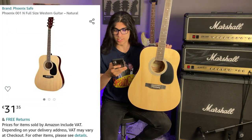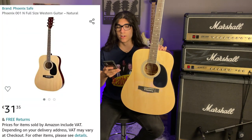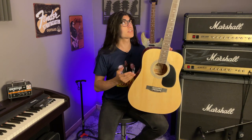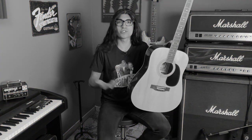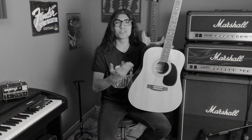So if I were to want an acoustic guitar, in my current situation, I wouldn't want to drop a whole lot of money on it. This was 30 euro. This is the Phoenix full-size Weston Guitar Natural from Amazon. Pretty much the entire thing is made of basswood. It has tuning pegs and a bridge. I don't know, this was 30 bucks. This has no specs to it. What I do have though is some first impressions.